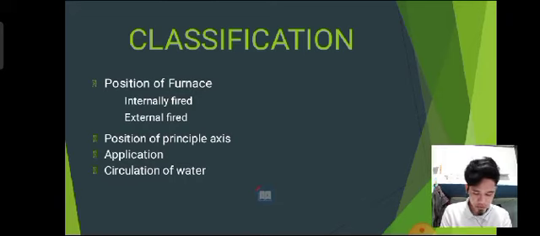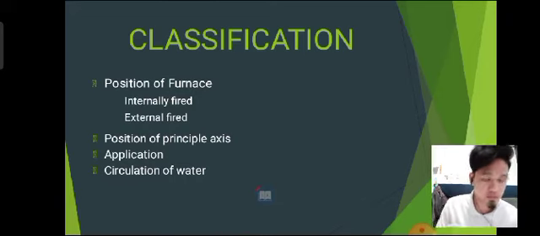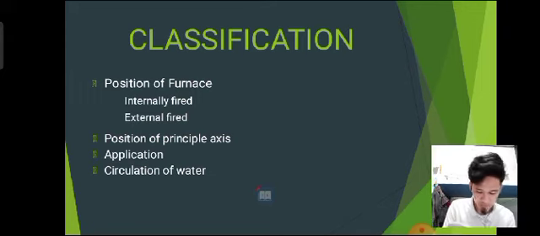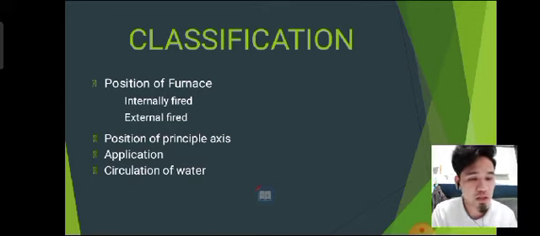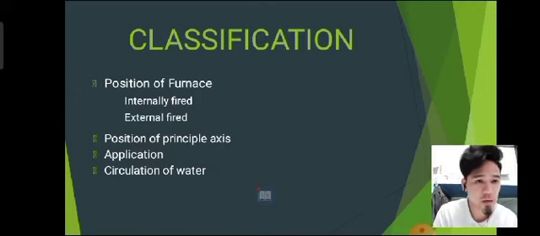Depending upon the application, some boilers are mobile boilers, like locomotive boilers, and some are stationary boilers. Another classification is circulation of water in the boiler. It can be natural circulation, or forced circulation, for which forced circulating pumps will be required. For natural circulation, no external energy will be required.